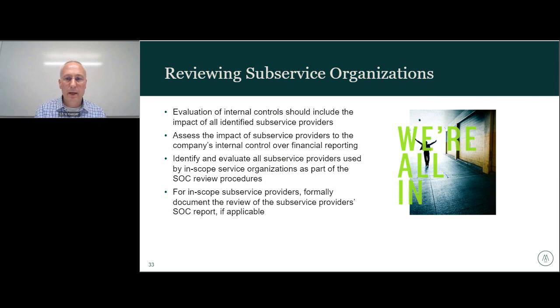I would recommend asking who the providers are. Am I concerned about them? Can I get a copy of their reports? And if they don't have their own SOC report, can I go out and understand who the contact is at the data center or at the outsourcing provider and get a copy of it?